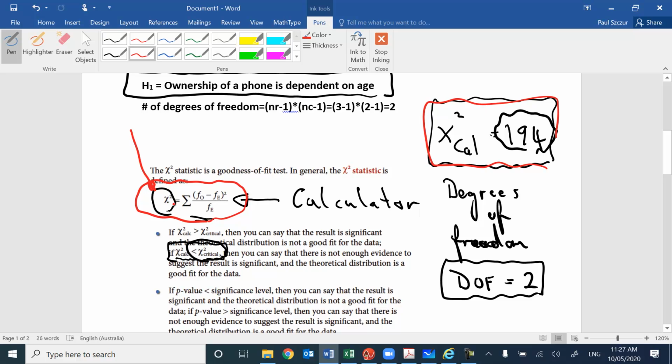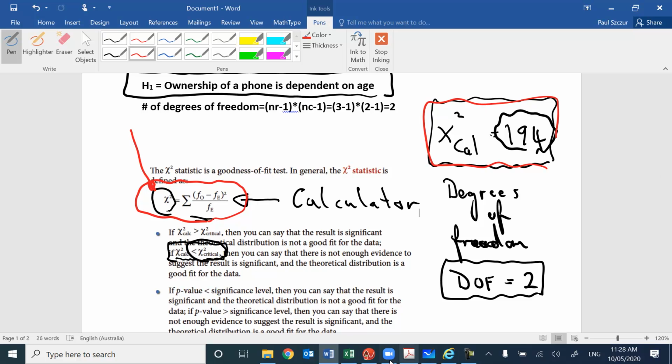I need to use this: chi-squared equals the sum of (FO minus FE) squared over FE. Now FO is my observed frequency, so that's the data that you actually collect. This is your expected frequency. So you've got to go this one minus that: the observed minus the expected frequency in a particular column, row, a particular element, and then I square that, and then I divide that by the expected frequency. And then what I'm going to do is add up all of those for each cell that I've got, and that gives me my chi-squared.